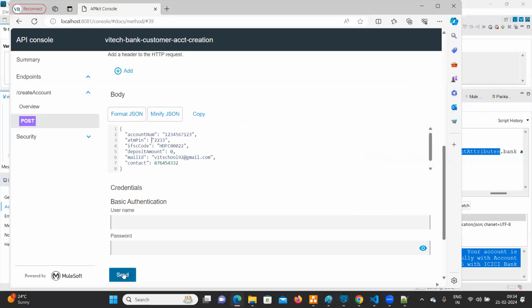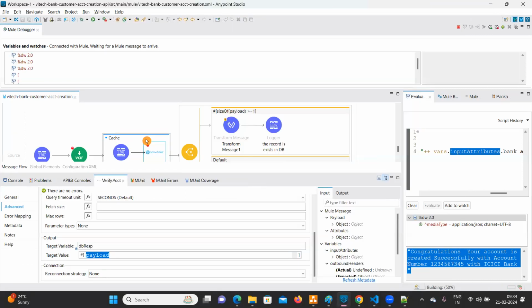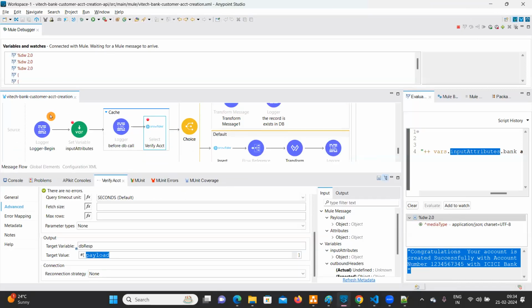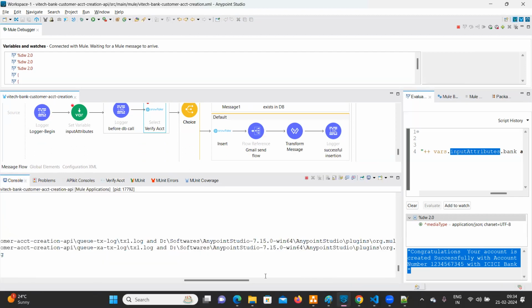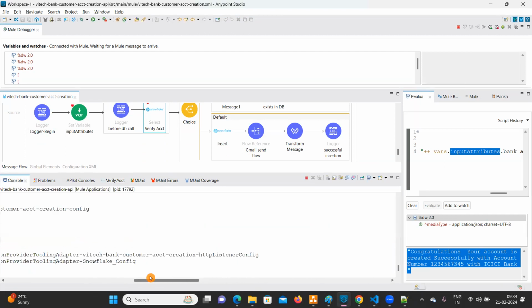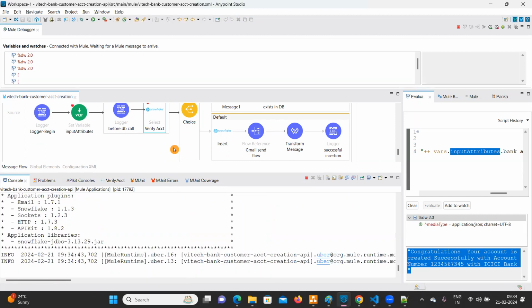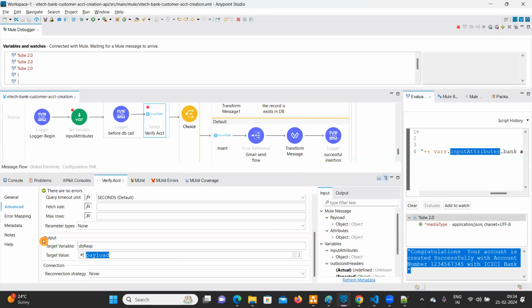Just observe here. I'll click this one. I think still it is deploying. So where to change? Go to advanced tab. Here you need to mention target variable.